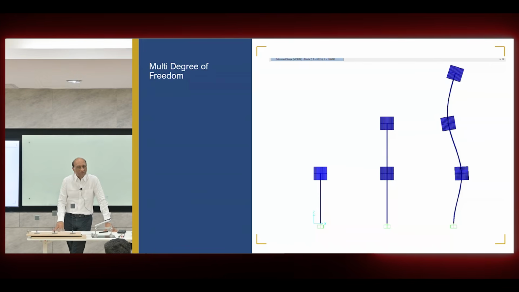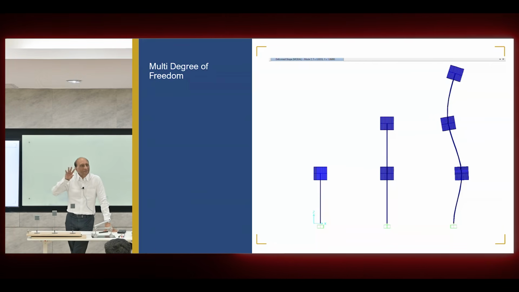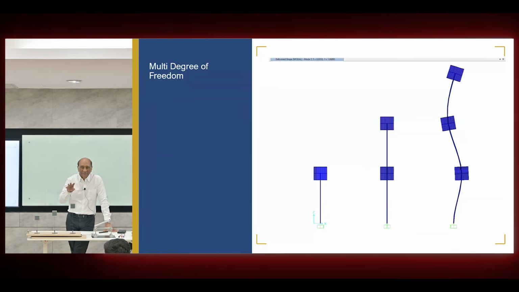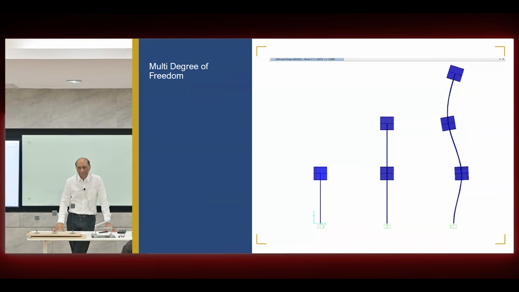And if we know what the structure wants to do, we can either let it be, or we can say, no, I don't like the way that you're behaving. I want to change it. So you can come back and change the stiffness, or you can change the mass. And you can bring it exactly where you want it. So which means you have to have three things now.